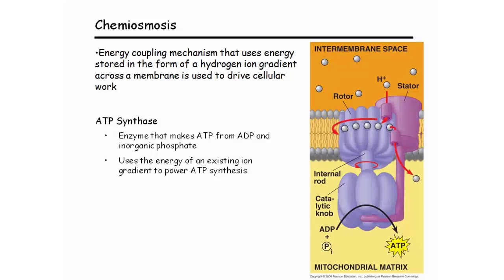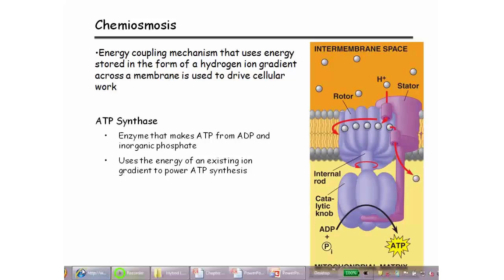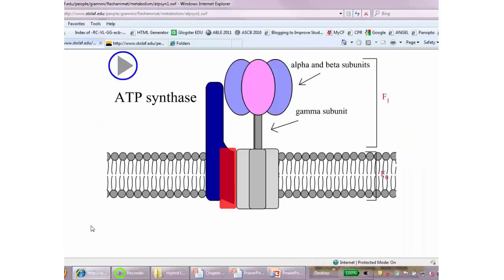If we continue to talk about the chemiosmosis part, we take a closer look at this ATP synthase enzyme and how it's actually going to function. The ATP synthase enzyme is going to utilize the energy in a hydrogen ion gradient. In this diagram, we're seeing the ATP synthase enzyme in a different orientation than what it was on the slide, but the top part of this would represent the matrix area of the mitochondria, and the bottom part of this is going to represent the intermembrane space.